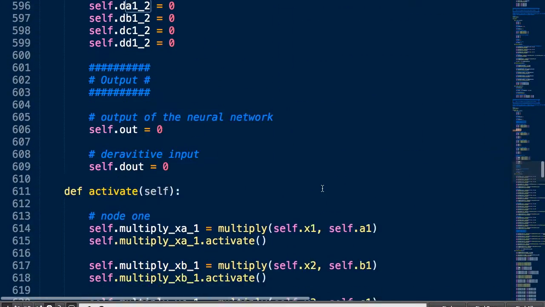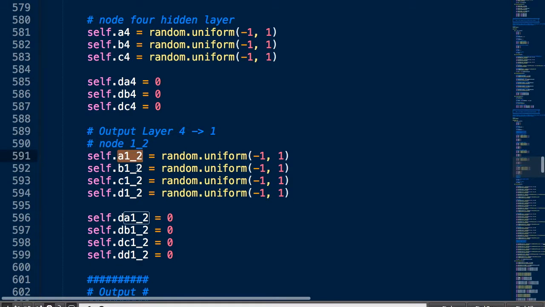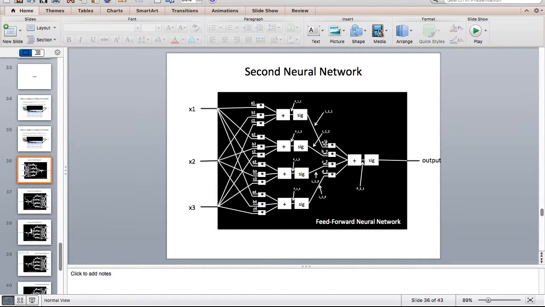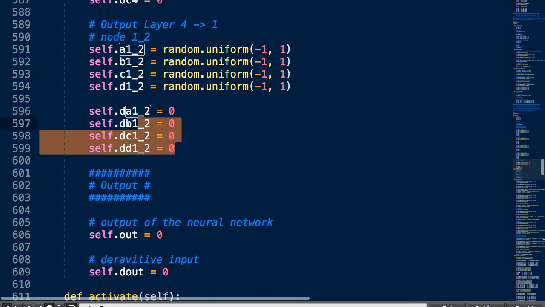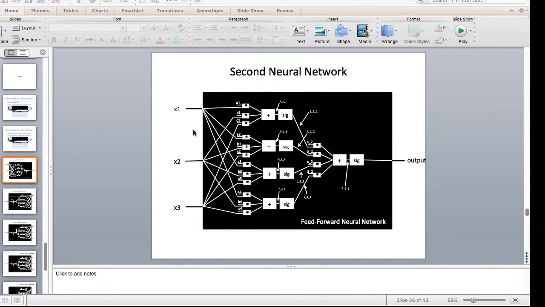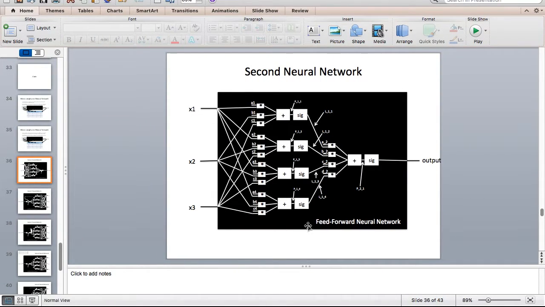That is defined here as A12, B12, C12, D12, which should correspond to A_2, B_2, C_2, D_2, equal to these values right here in the code. And then the derivatives for those respective synapse weights for that particular layer.